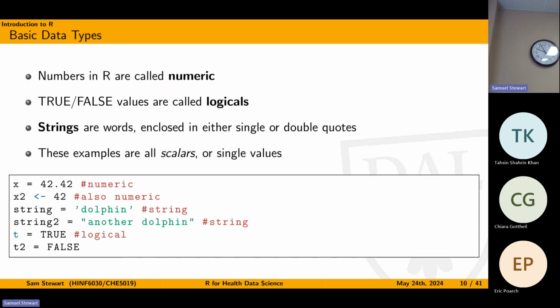Combine, it's an arrow. Both of these assign the right value to the left value. It's a legacy of, I don't suppose anyone knows here, C programming. It's a legacy of a bygone era. These were actually very different in C, whether you were assigning a pointer or the value of the pointer. I don't want to get too deep into that because it'll expose the fact I never really understood the difference. But for now, in R, these both work.